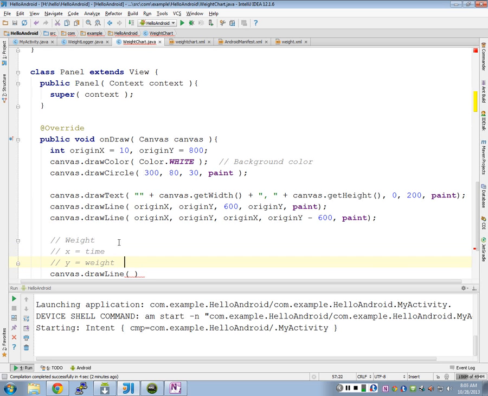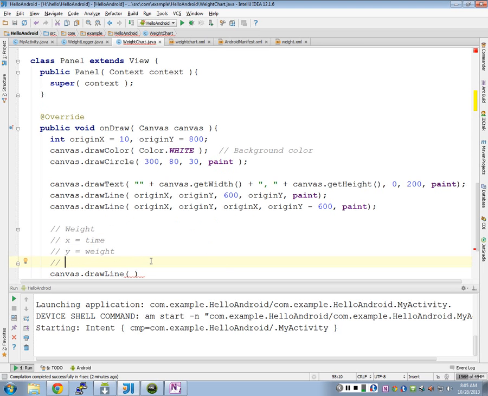So let's just start out with a few of them like this. Let's just go 10 and 200, and then 20 and 210, and 30 and 2. Let's see, they really lost weight.